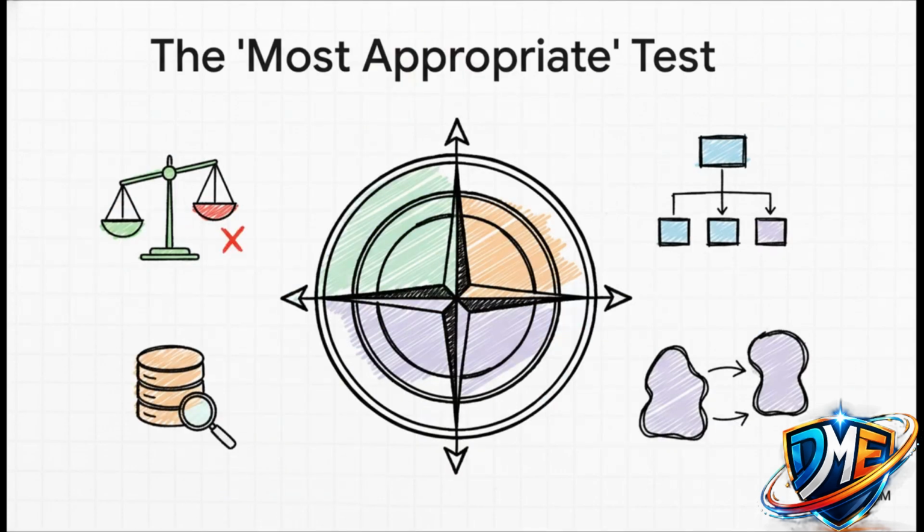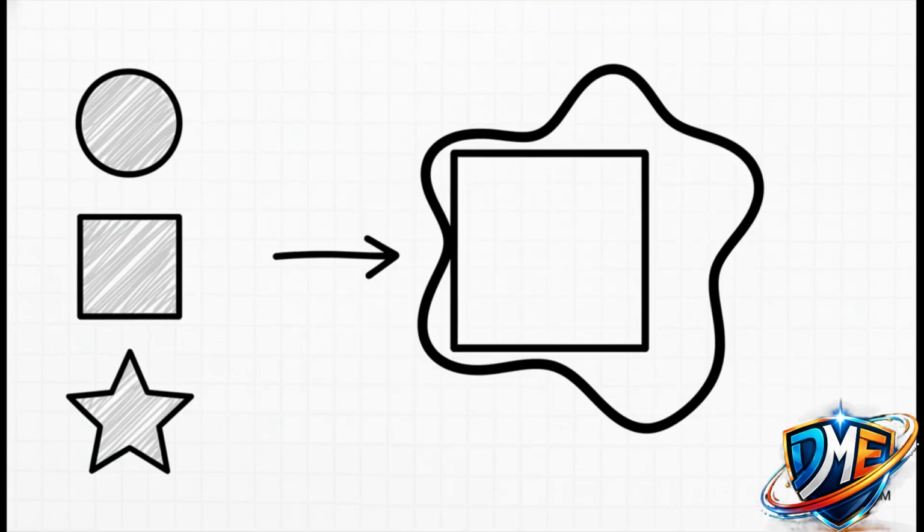This choice really boils down to 4 key things. You have to weigh the pros and cons of each method. You need to really understand the transaction itself, which means doing a functional analysis. That's just a fancy way of saying you figure out who does what, who owns the valuable stuff, and who's taking on the risks. And, maybe most importantly, you have to look at the data you can actually get your hands on for comparable companies. At the end of the day, this just shows that transfer pricing requires a ton of careful judgment. It's really less about a rigid, one-size-fits-all formula and much more about a deep investigation to find the method that gives you the most reliable answer for that specific, unique situation.